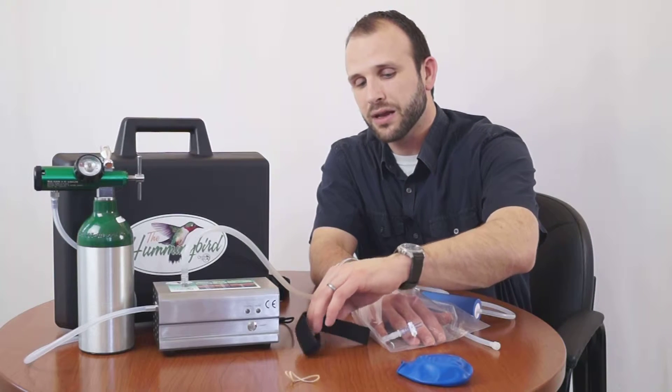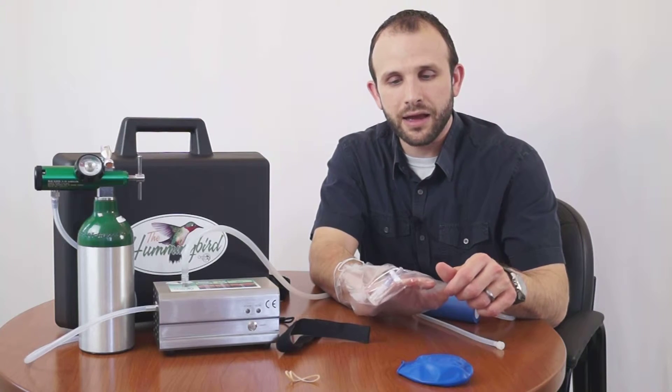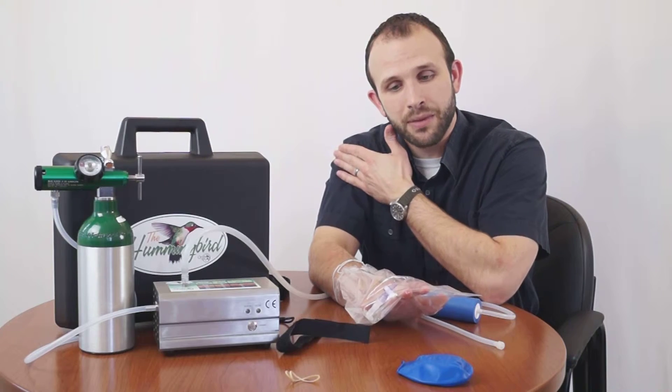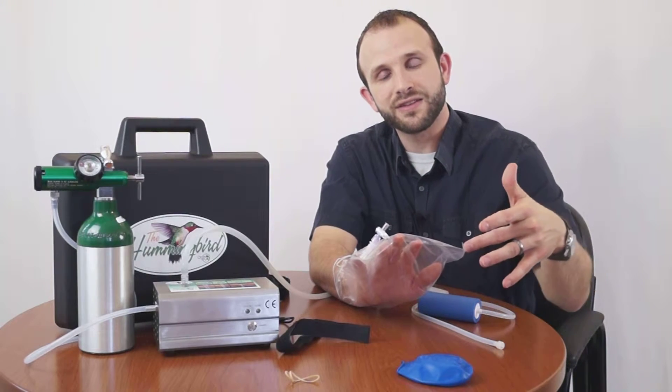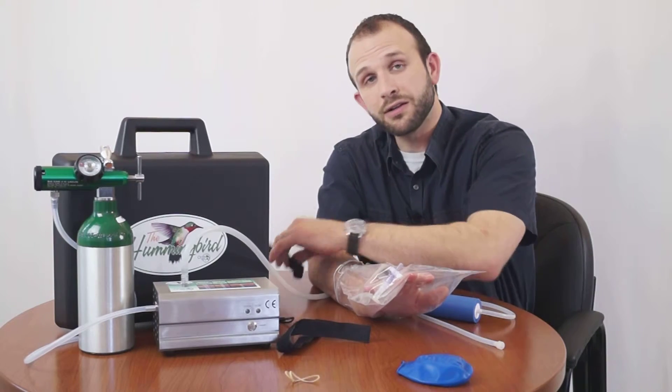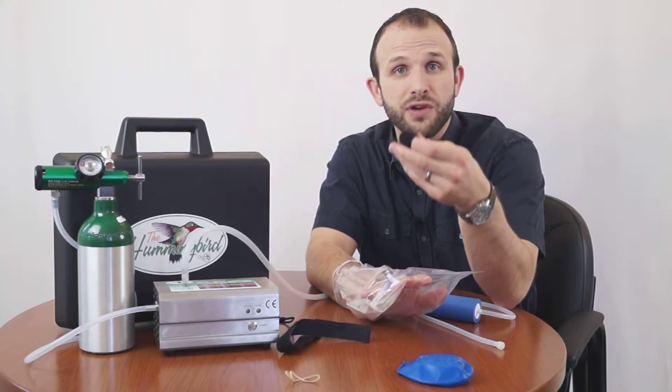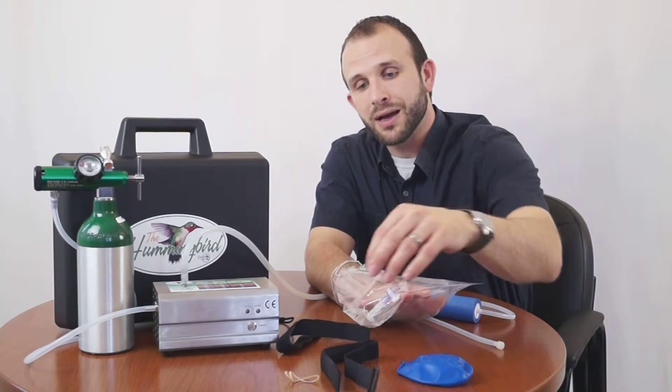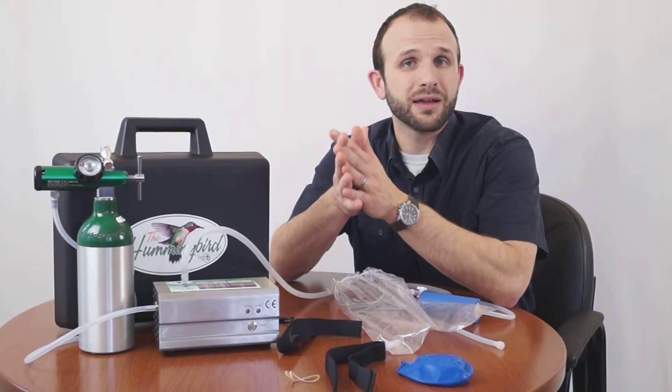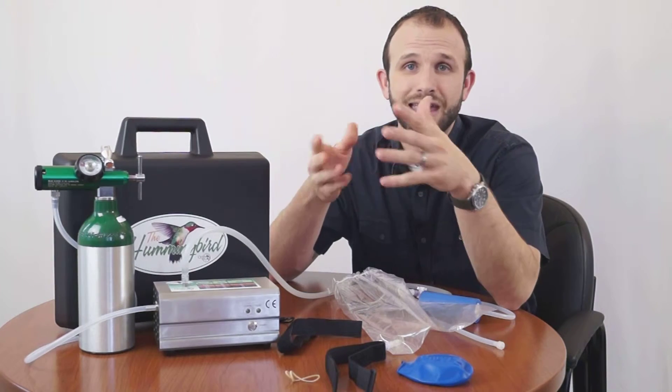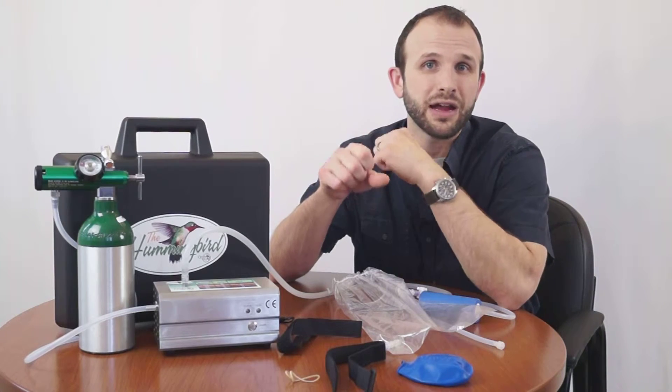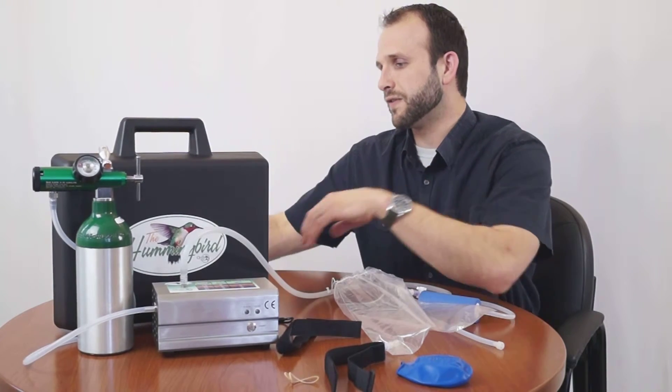You might still smell a little bit, but you want it pretty tight. I also want to mention that if you're treating an area further up on the limb, you're going to have to cut this side of the bag so that you can slide that bag up. Then you'll need to just use the other velcro strap to seal that end off as well. If you're finding that you're still getting a bit of ozone smell, you can use tape or a wet cloth and wrap it around there to seal it off a little better if you'd like.